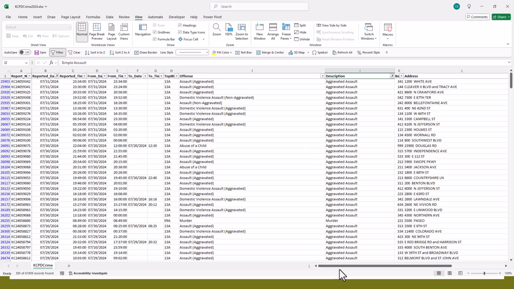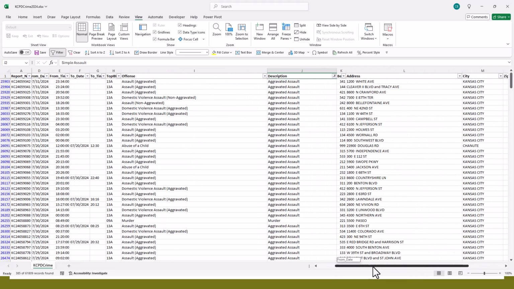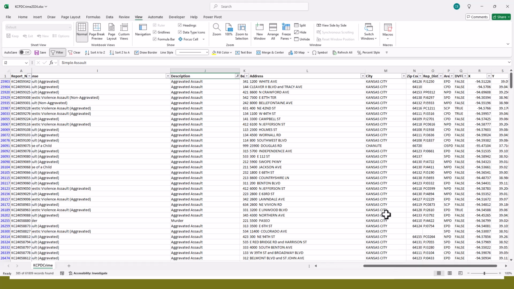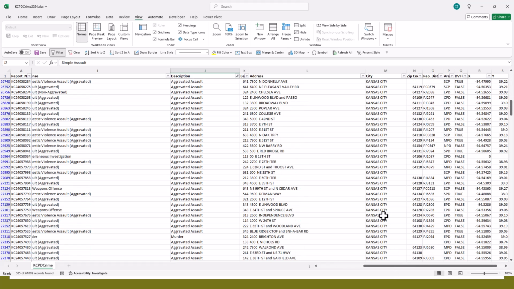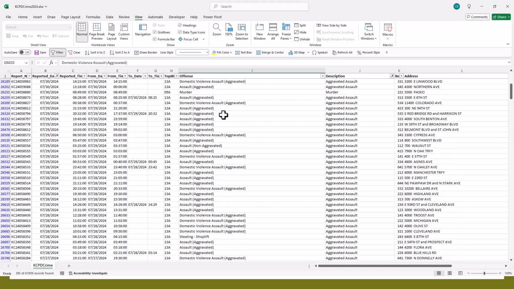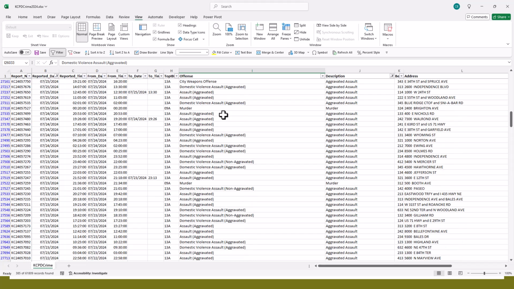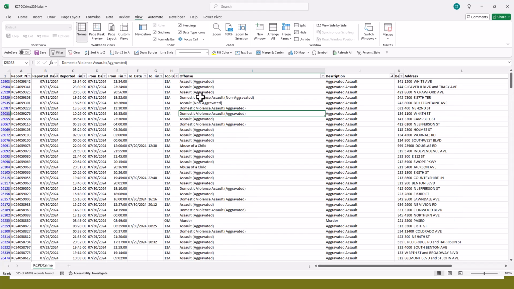Now there aren't many opportunities in this particular data set to do text-based sorting, but notice a lot of the incidents of assault here say domestic in the offense field, and I don't know, there might be other domestic-related violence incidents in this data set, and maybe the word domestic is in the beginning, maybe it's not. So let's get all of our incidents back.